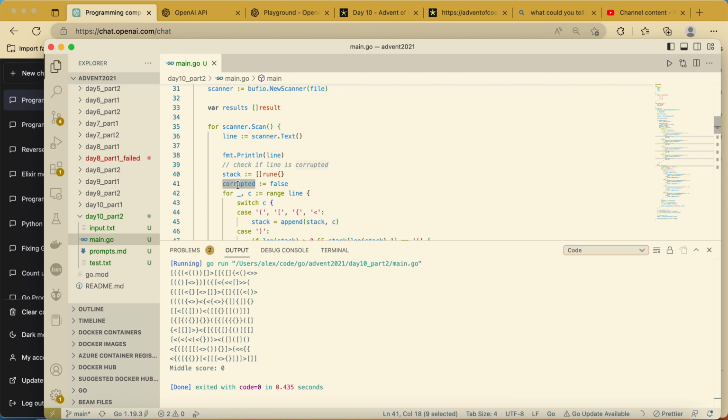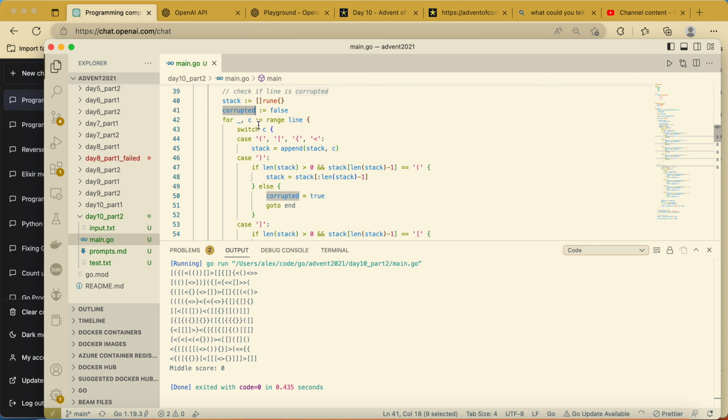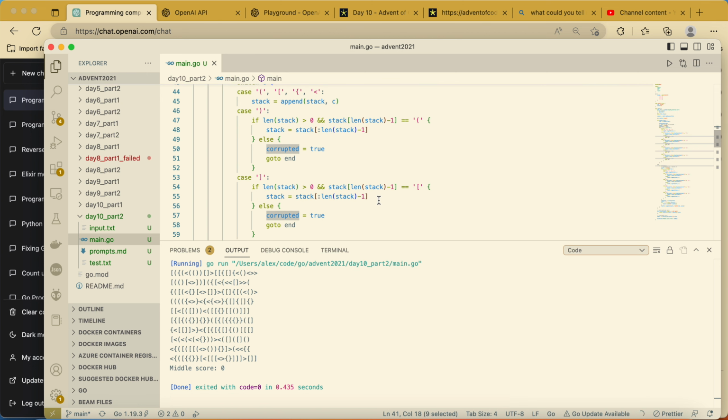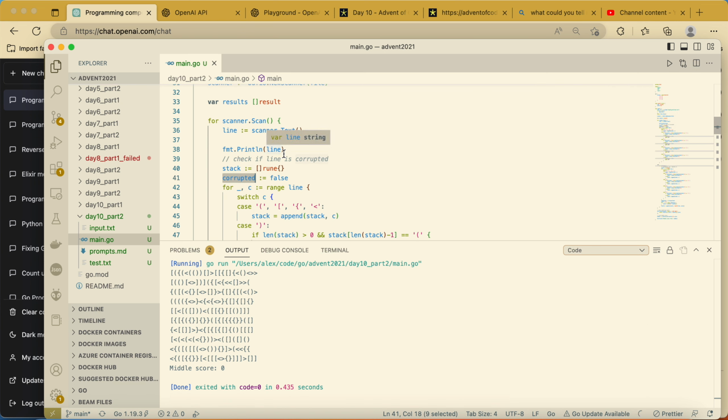We start by saying, okay, this line is not corrupt. If there is a closing bracket, we check the last thing that we had on the stack, and if it's the correct one, we simply remove it from the stack and continue. If it's not the case, we say this line is corrupted, and we go to the end.